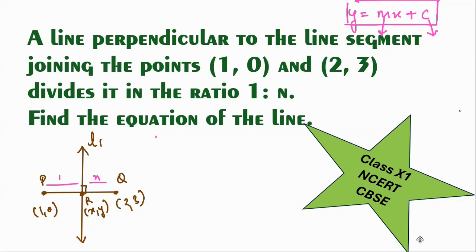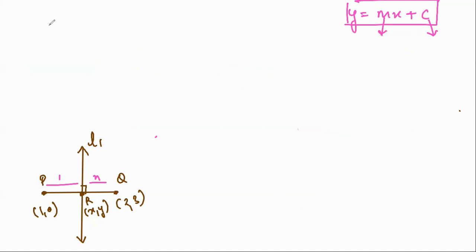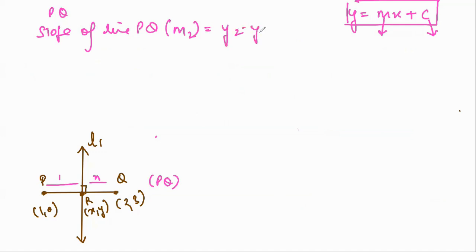So let's start, everyone. Now, please see here. First, we will work for the slope. We know that we have the line PQ. We will not name it because the initial and ending points are there, so this line is called PQ only. The slope of line PQ, we call it m2 because we are representing slope using small m, is equal to (y2 - y1) over (x2 - x1).